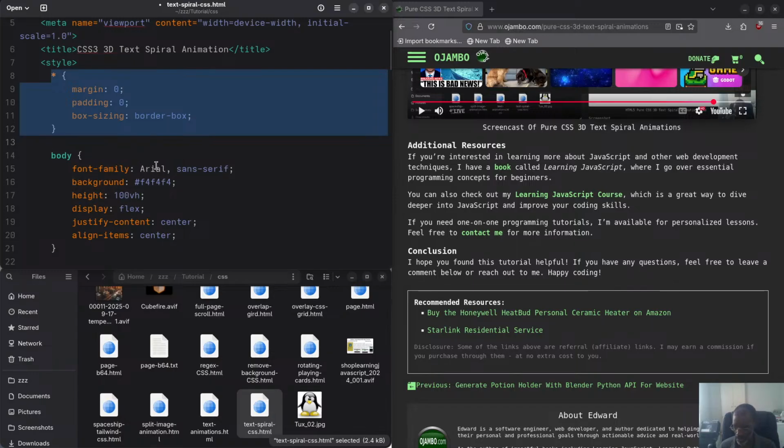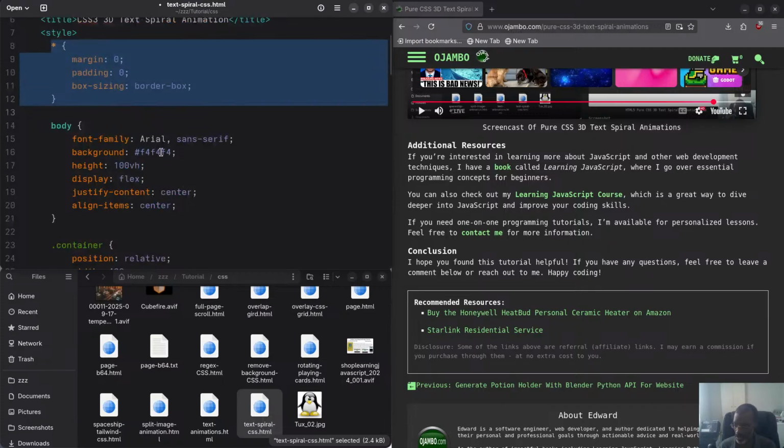I use Arial here. I prefer sans serif because I let people decide whatever font they want to use. So I like the sans serif. If you don't know what this means, the sans means without. So for example, if you look at the fonts here, the one I used on the web browser, you see here the I and F, or any other character, it doesn't have those little curves. It's not quite cursive, but that's what sans serif means. Obviously, Arial is one of them. Courier is another one, but Courier is not very good for websites, depending on the type of content and what you're trying to display.